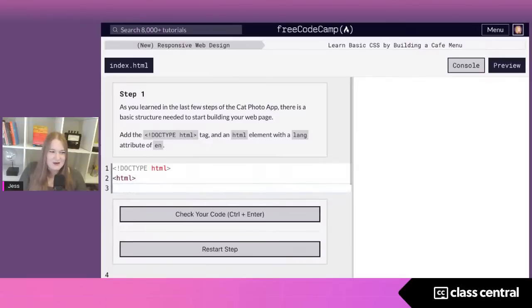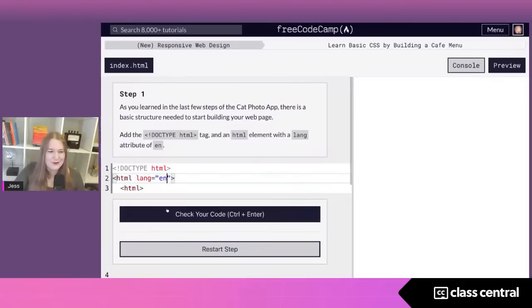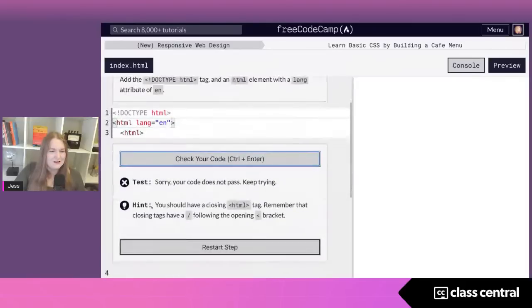We're going to have an HTML element. Do you know what? Y'all are actually going to have to remind me. Is lang an attribute of HTML? I would have put it in the head myself. I should have a closing HTML tag with the closing slash, huh?